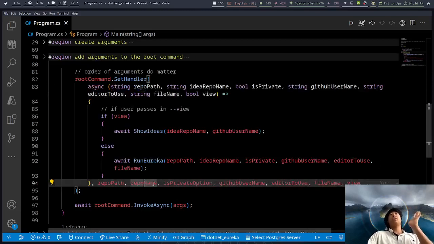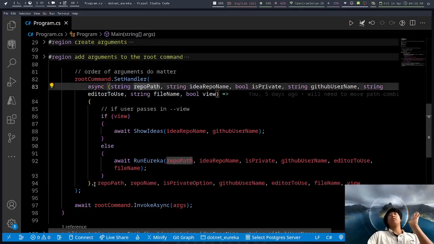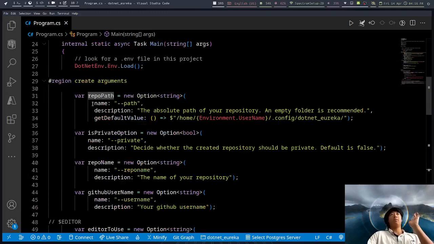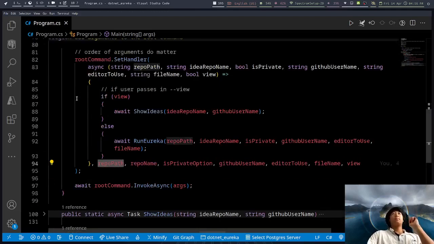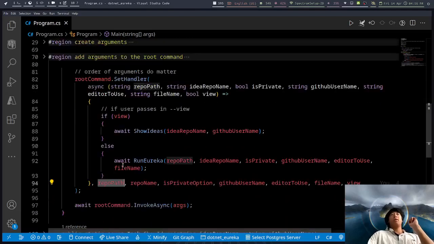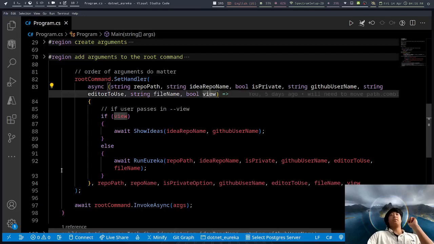And of course, the names here don't have to be the same as here. It's just that this variable comes from up here, and et cetera, et cetera. So these are your options that we created earlier. This first argument here would correspond with this one, and then this one with the second one, et cetera, et cetera.